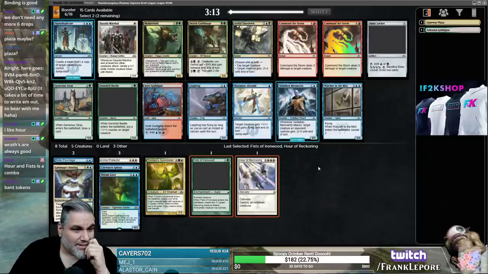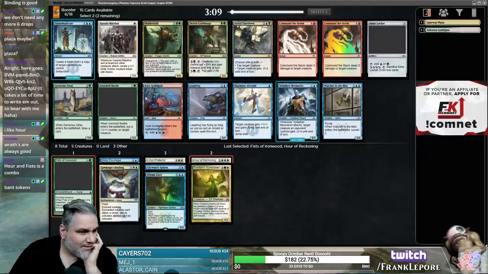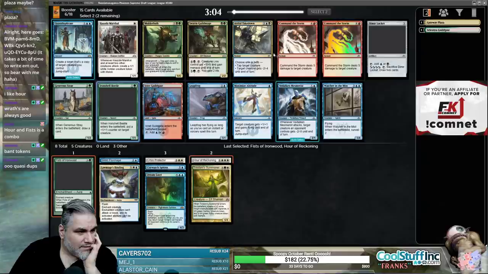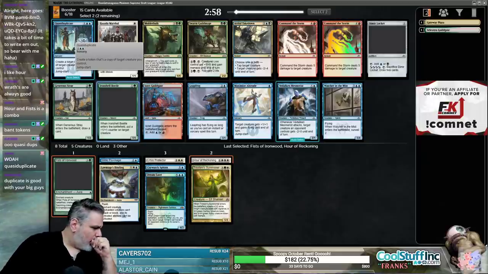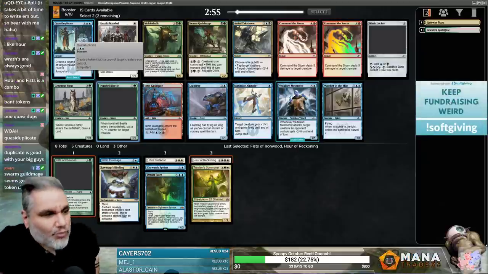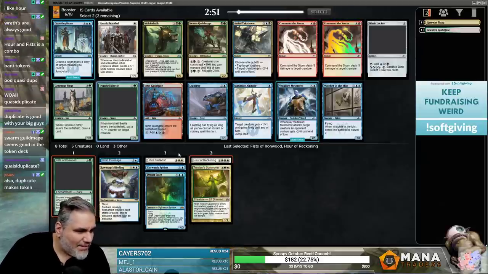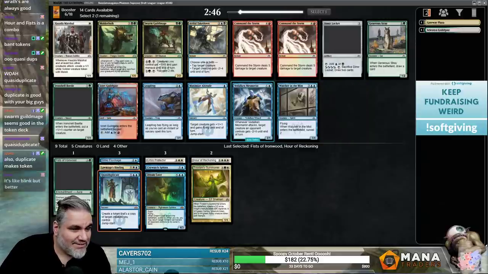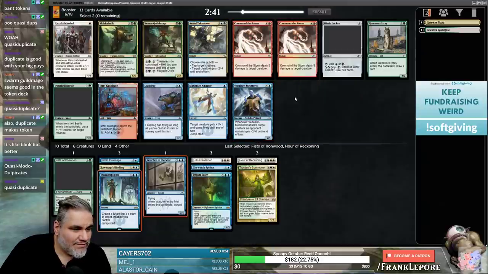Ooh, Watcher in the Mist is nice. Maybe we're just 3 colors this time. Isn't that weird? 1/1, puts a counter on something else. Seems decent. Quasi-Duplicant is pretty sweet because you can copy Urbis Protector or Trostani Summoner. But then it also makes tokens that don't die to Hour of Reckoning. Actually, I kind of like that a lot. And let's take Watcher.